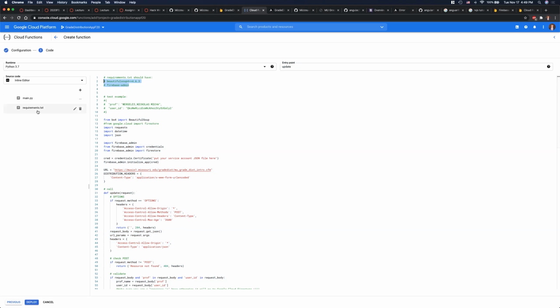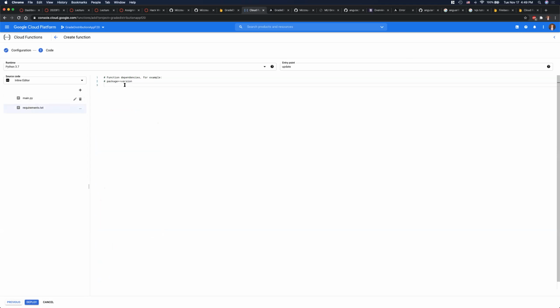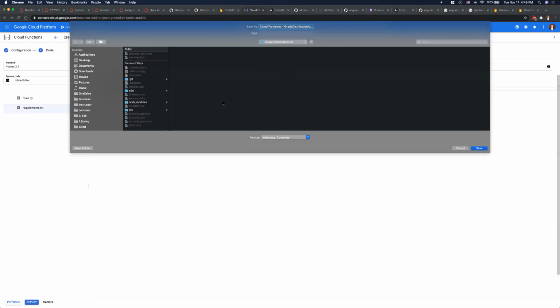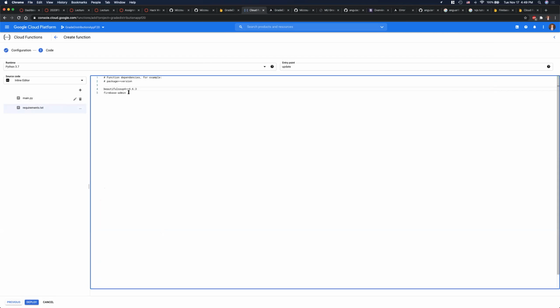What will happen is every time this code runs, it's going to install the corresponding packages. So in requirements.txt, you need to put the package. You also need to put the version. If you don't put a version, it'll default to the current version. Here, you'll see I put Beautiful Soup 4.6, and then I just put Firebase admin.